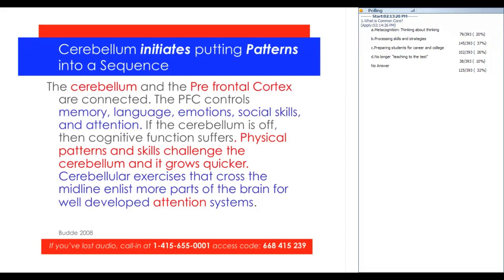So look what he says. If the cerebellum is not working, motor skills, agility, coordination, a little bit of balance, then cognitive function suffers. But when you use the cerebellum in patterns and skills, and especially the ones that cross the midline, that enlists more parts of the brain and develops your attention center. So, physical educators, you are now cerebellar trainers. You can put that on your business card. Because everything we do in physical education crosses the midline. So we are developing the very parts of the brain that we need to pay attention with.